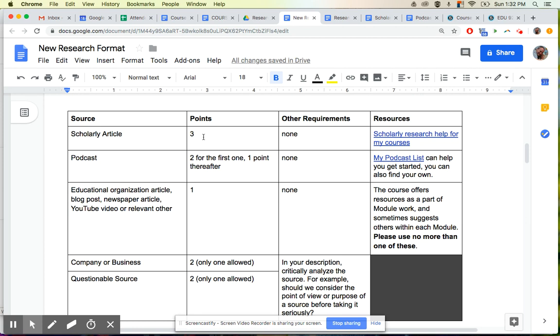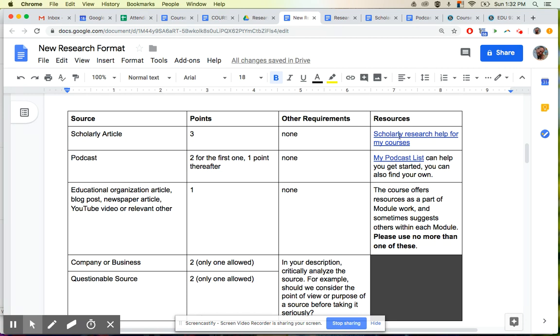So scholarly articles, I'm encouraging you to work with those because some teachers don't really have a lot of experience with them. Wilson College expects graduate students to be familiar, and in particular, if you're doing the MET, it is very important for the capstone courses. So they're very interested that you have a good understanding of how to analyze and find scholarly articles. So I'm not going to leave you hanging on this. I have a page for it.